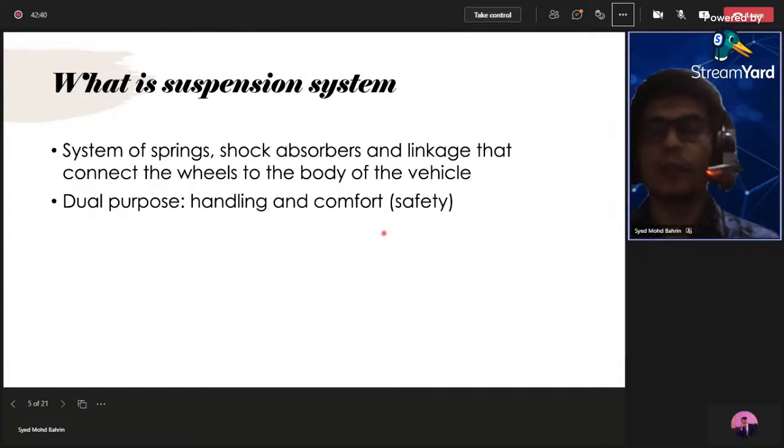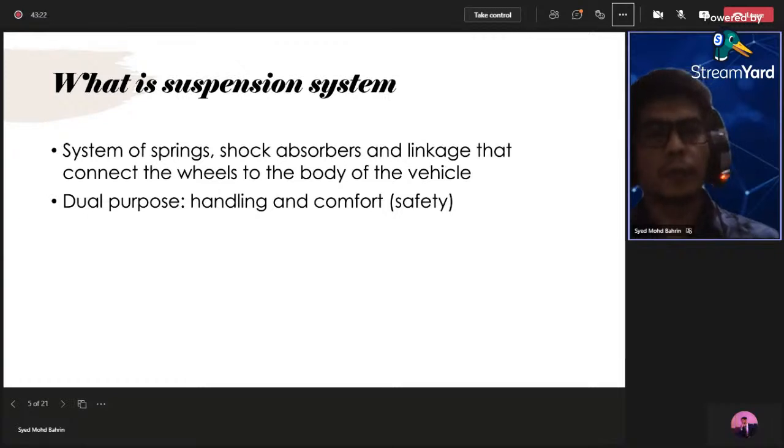The comfort is the safety, the one that I mentioned, due to the vertical vibration that is being transmitted to the body. The handling, meaning that we want the tires of the vehicle to remain intact on the road throughout the journey. So we don't want one of the tires to lift off from the road and cause an accident or cause the vehicle to roll over. We basically want the level of the vehicle to remain the same throughout any driving condition, whether we hit a speed bump or something on the road. When we hit that particular object, the level of the vehicle and all 4 wheels remain intact with the road.